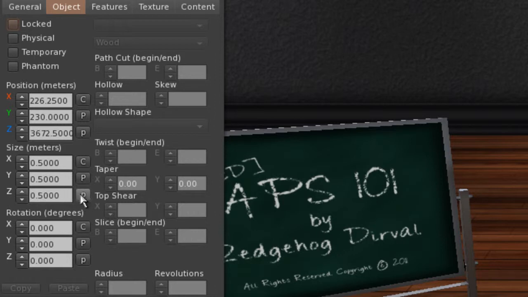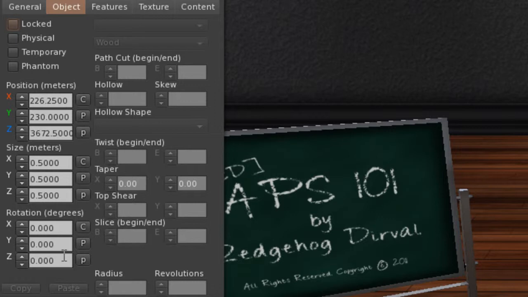Now position relates to this one here, except unlike where it will show you your global position of the prim, so your position on the sim here, it actually relates more to how far away from the root prim it is, like the offset from the root prim that your child prims are. So if you move your prims, obviously you would want to use position. Rotation relates to these three here, the X, Y, and Z, and again it's in relation to the root prim.